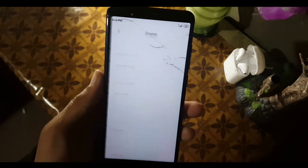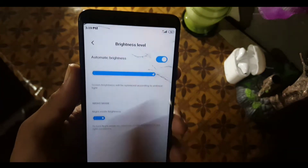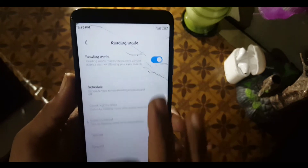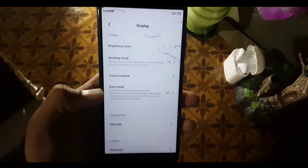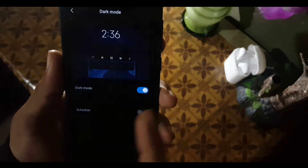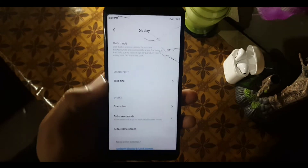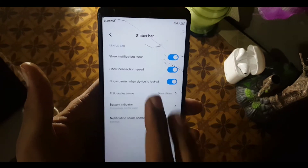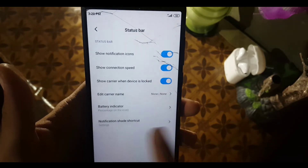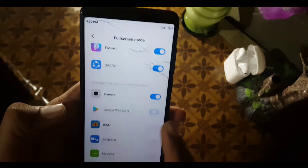Here we have the lounge camera and pocket detection. In the display we have the brightness level, automatic brightness, and you can change the brightness level — we also have the night light. The reading mode is not working and the color scheme is also not working. The dark theme is working perfectly; you can schedule the dark theme and it looks really cool. You can change the phone's text style and text size. In the status bar you can enable or disable notification icons, connection speed, battery indicator, and similar settings. You can also enable full screen mode for the apps you want.